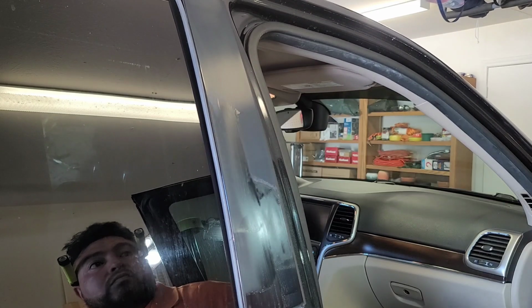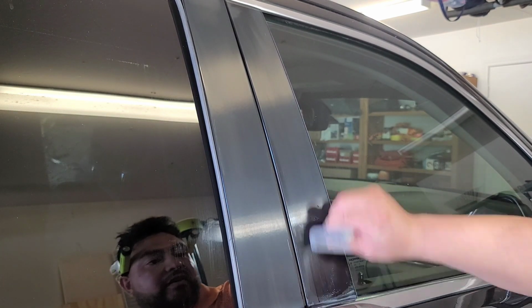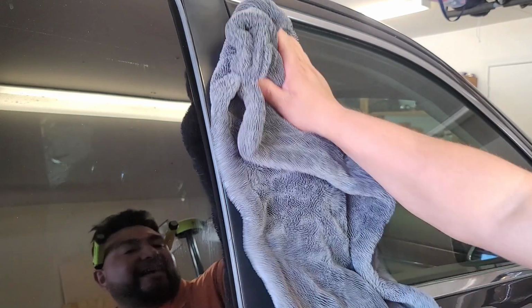So be very careful, be very gentle when doing this. Don't overdo it by trying to chase perfection, because that is when you will run into a major issue.